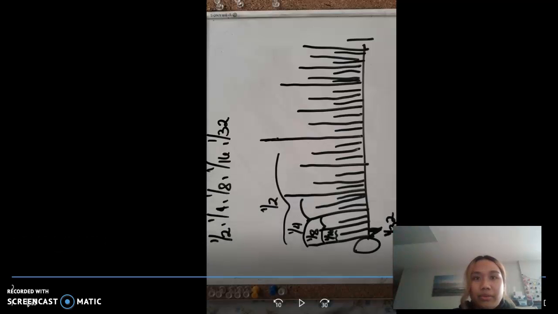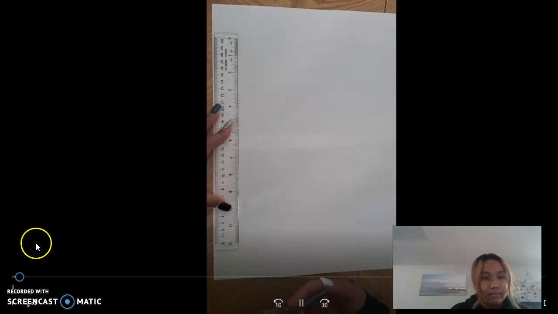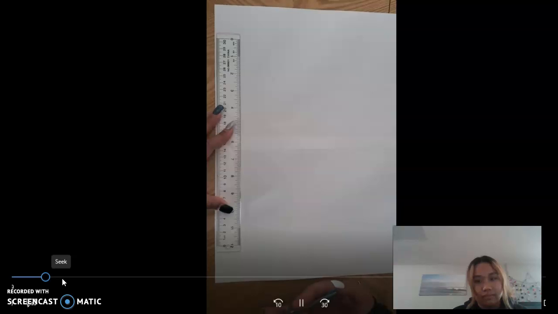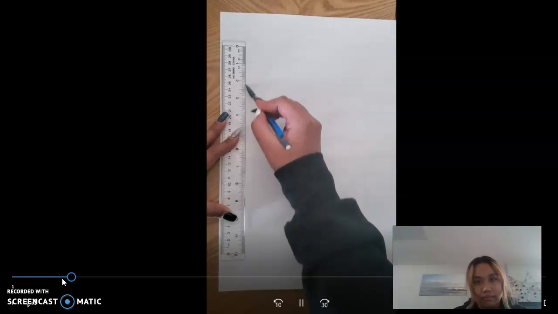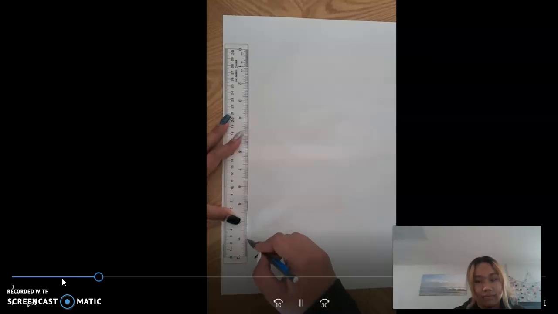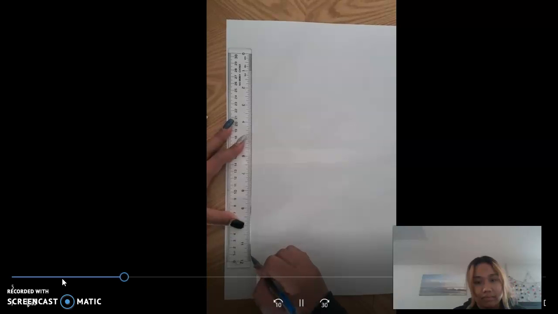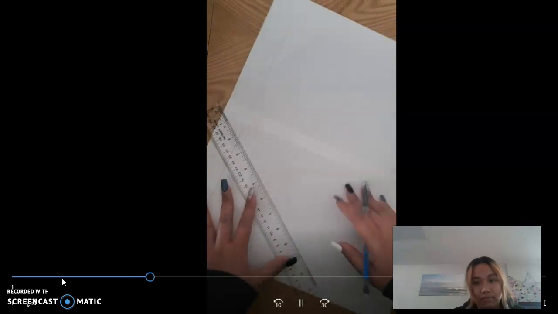And I'm going to show you how to draw using our ruler. Draw the final answer using our ruler on paper. Doing the first problem, the final answer is 11 and 3/4 inches. Now let's start from 0 all the way to 11 inches. Now let's draw the 3/4, which I already showed you how to get. Okay, this is our 3/4 already.